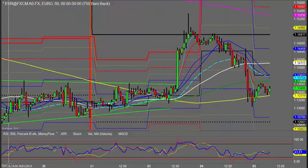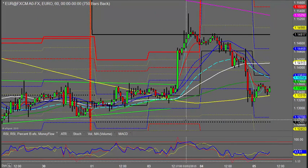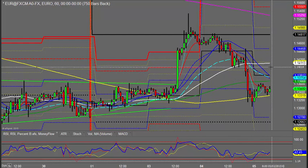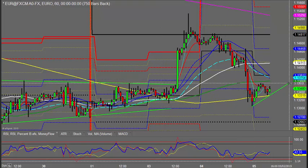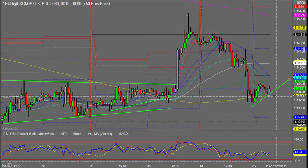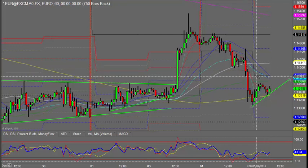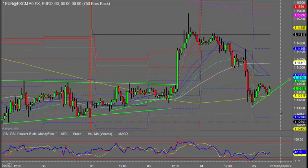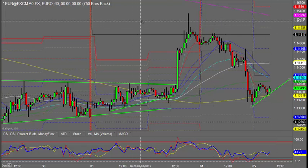Now looking at the hourlies, there's a potential rally towards the daily pivot there at 113.81, a reasonable probability generally, but any sign of a sell, I mean, you could even have a steeper trend line on here. We'll be watching for the break of this, and maybe looking for shorts below that level. So at the moment, as I say, there's reasonable probability of it moving up some, but any break of this trend line to me signifies weakness and may see us coming down to that 112.66 area at least.